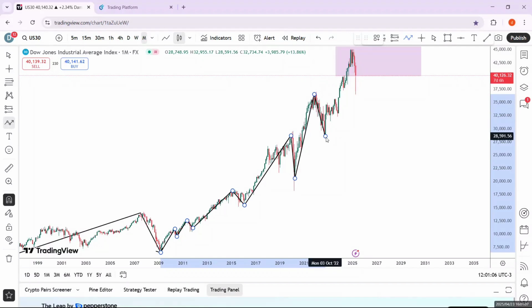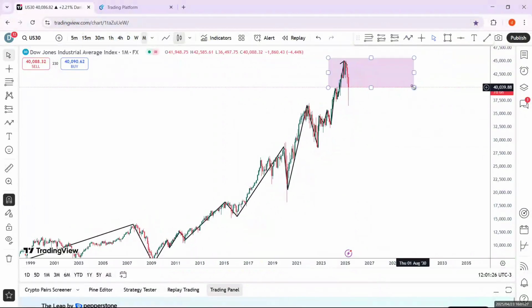So after this fractal, what did we see? We saw price start on small fractals. What are the small fractals? From here, we saw price make push and exhaustion to this point. Then price made push and exhaustion to this point. Then it went further again to establish small fractals, which is push and exhaustion, and the push that took price to the top point where price is currently rejecting from.